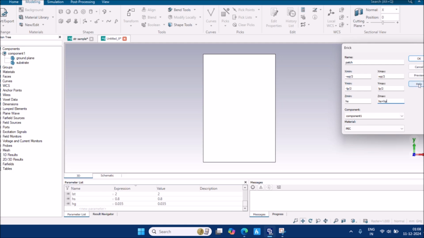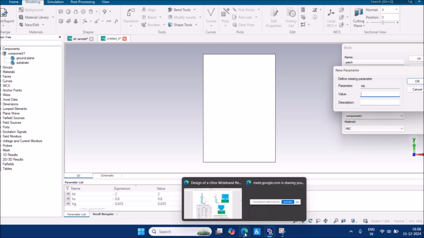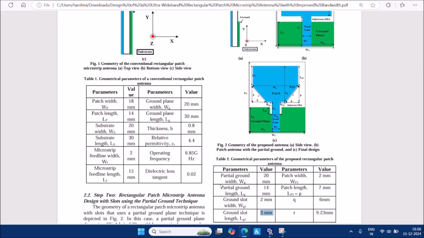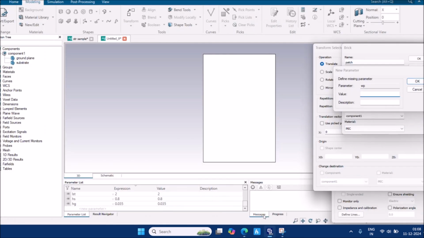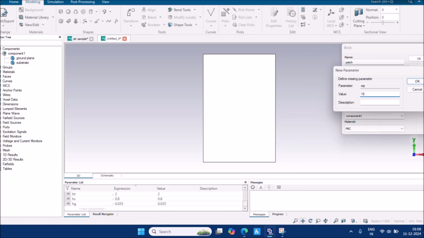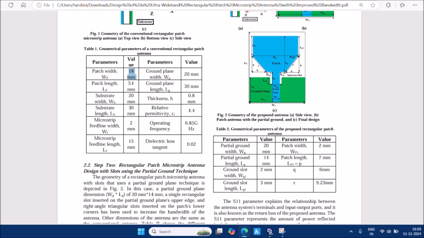Yes, Harshni. We have to select the preview here and mention the dimensions of the patch. You can see the width of the patch is 18 mm, and the length of the patch is 14 mm.